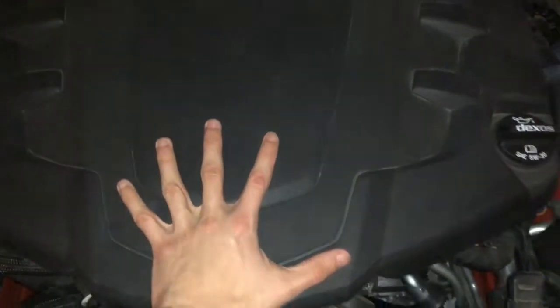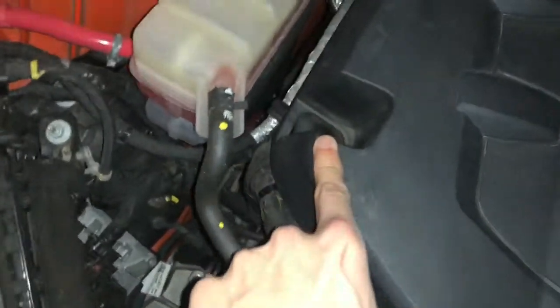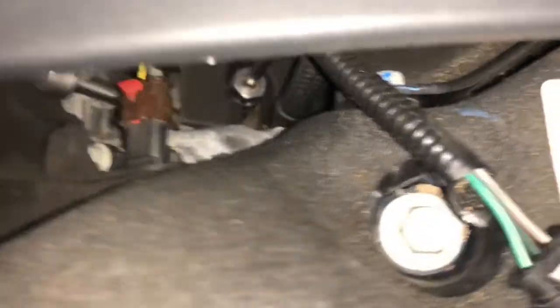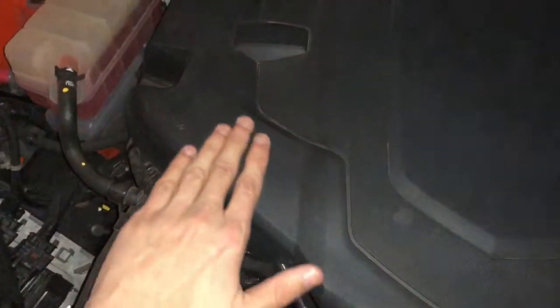Here's the engine cover. To get this off you gotta take your oil cap off. There's a torx screw right here, it's size T27 - I've already taken it out. There's also a bolt in the back. Once those are off you can take this off. I'm planning on doing the outside in gloss black, and this wing-looking part in the base coat color orange.